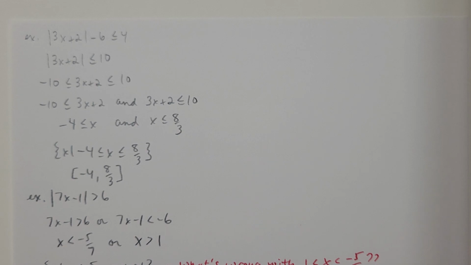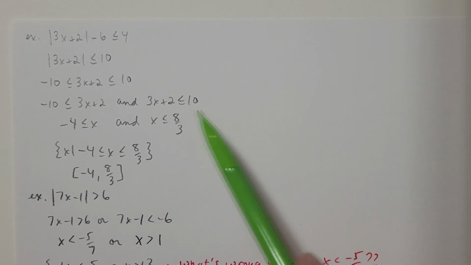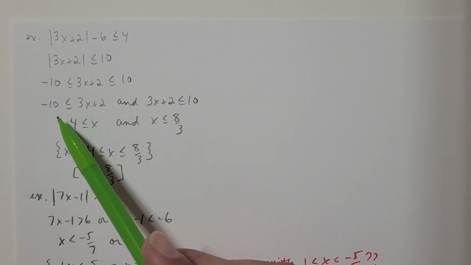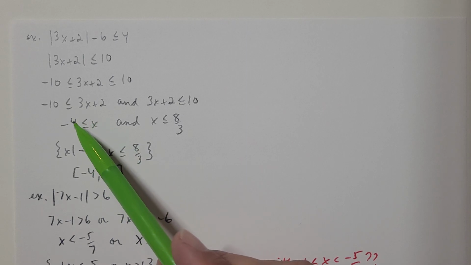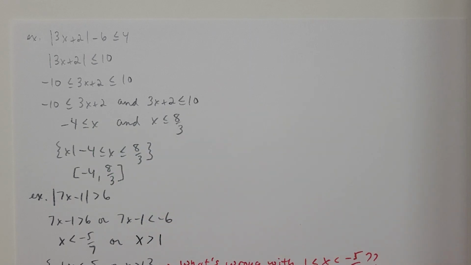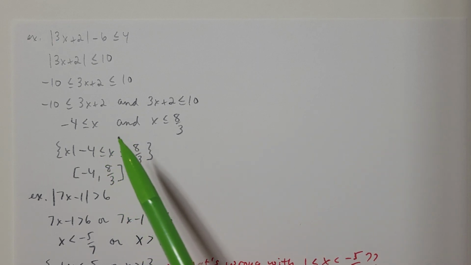Okay, then, by splitting the compound inequality, I can then focus on these two inequalities individually. So on the first one, I have to subtract 2 and then divide by 3. Negative 12 is less than or equal to 3x when I divide by 3. 3 is a positive number, so I'm not flipping any sign, right? I only do that when I multiply or divide by a negative. It looks like x is greater than or equal to negative 4.